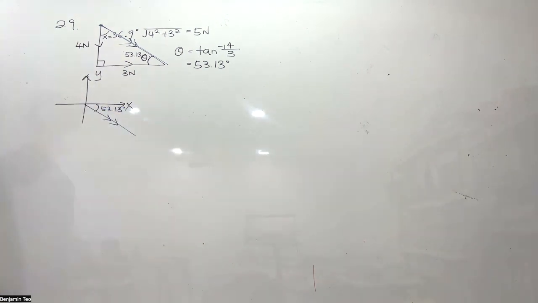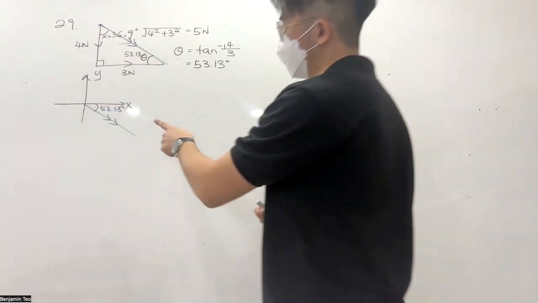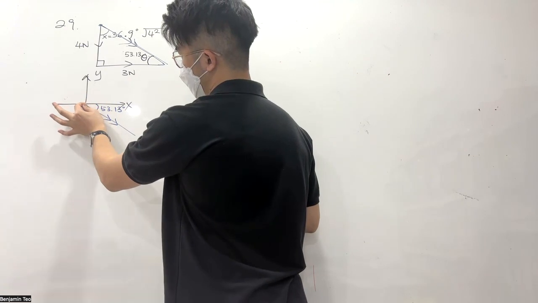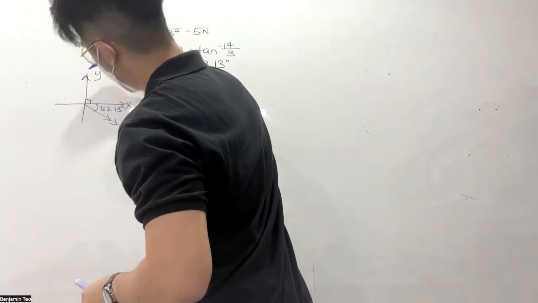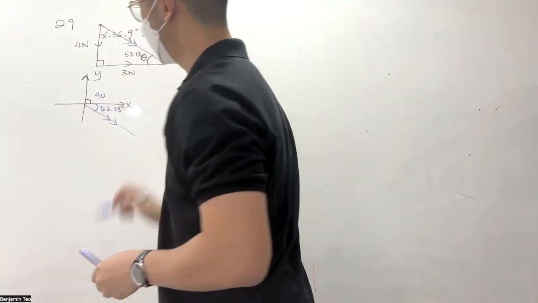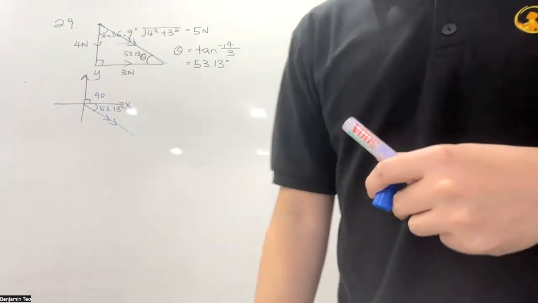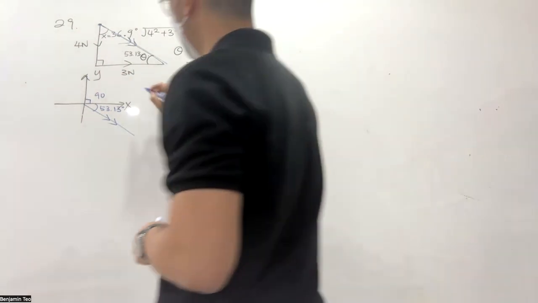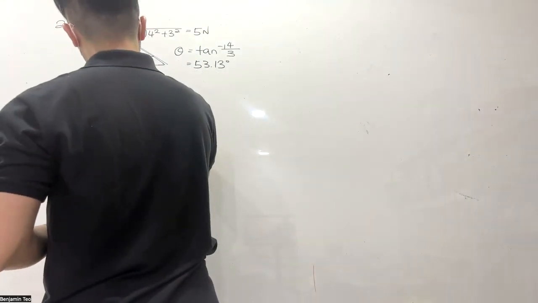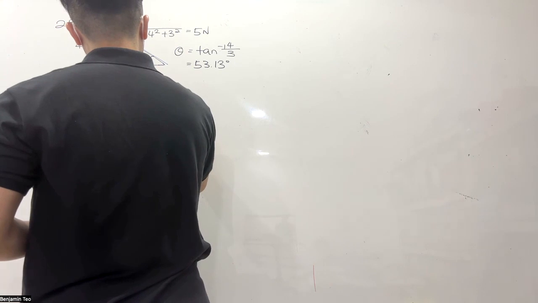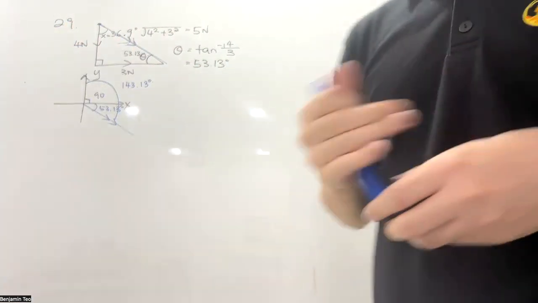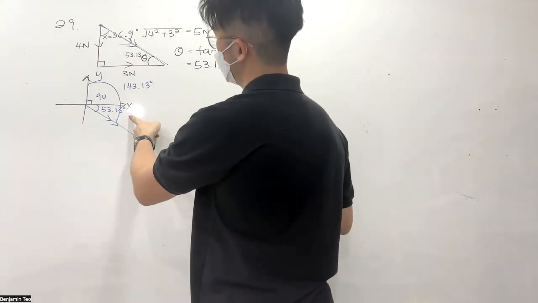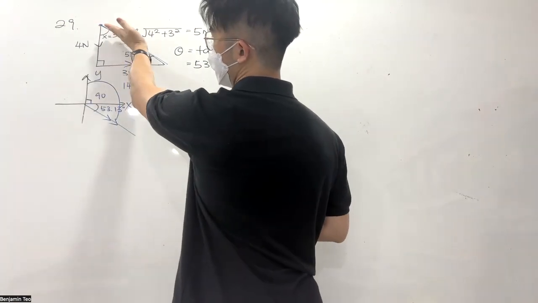Okay, so here the angle is 53.13 degrees. Normally, this is how we give direction. We put the tail at the origin, and then the angle is from the y-axis. So that means 90 plus 53.13, total angle 143.13. So this is from the y-axis. This is one way. Yes, it can be the direction.